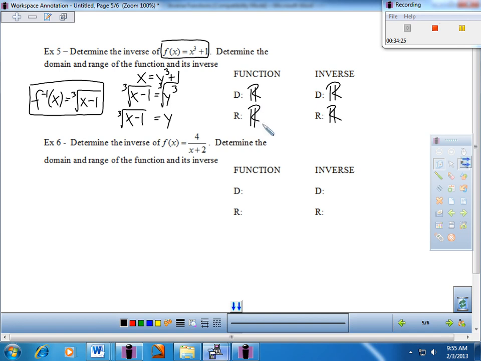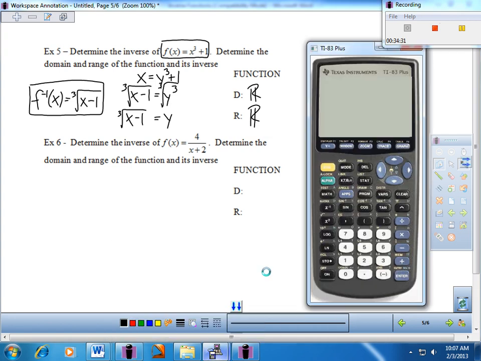Let's go ahead and look at this one. This one is a great one visually and puts all of the little conclusions in place. So you ready for this? Okay, so I have x cubed plus 1. And then I go into the math menu, math, there it is, number 4. So cube root x minus 1. Very nice. And let's go ahead and hit graph.